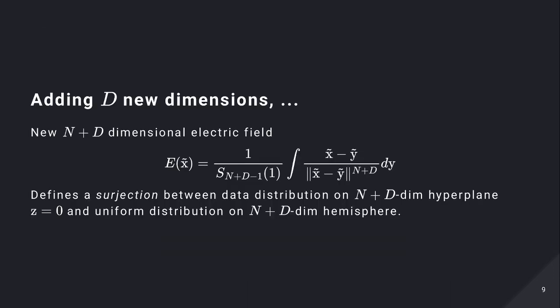Honestly, I'm not even sure the Green's function stuff is really that much needed to explain what's going on. You could just say you're trying to approximate this field that's inspired from electrostatic theory. It has this nice property that your data distribution on the plane gets mapped to a nice uniform distribution on the hemisphere, and you can project it back to a hyperplane again to get something that works well with your ODE solver.